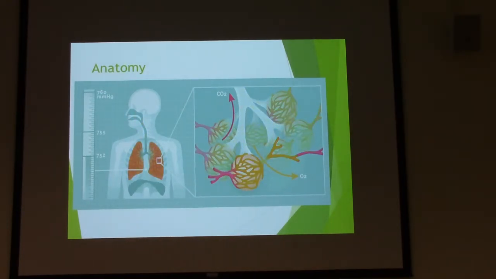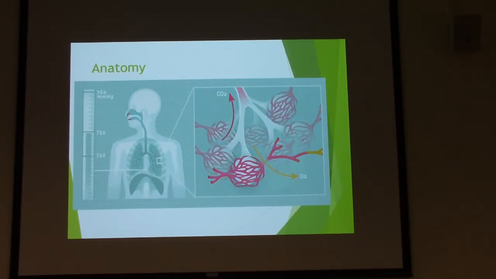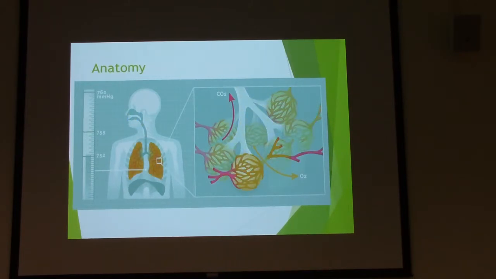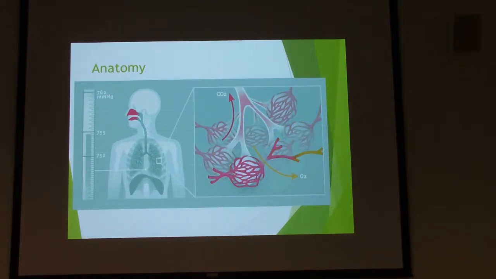I like this slide because you can see each one of these little alveoli has the alveolar capillaries across. When we breathe in, air comes in and diffuses across the membrane into the vascular system, off to the rest of the body. Then when it comes back, it has the CO2, which diffuses back into the alveoli, and we exhale out. That's why when we're using end-tidal CO2, it's really important to know the amount of carbon dioxide a patient is exhaling, in order to determine if they are truly metabolizing like they should.